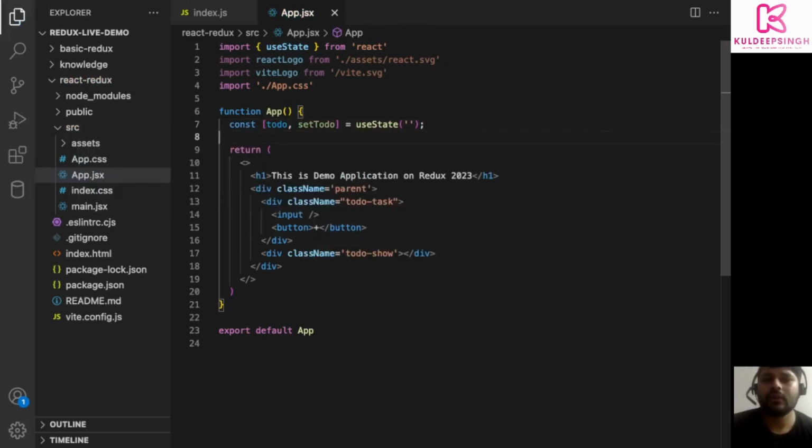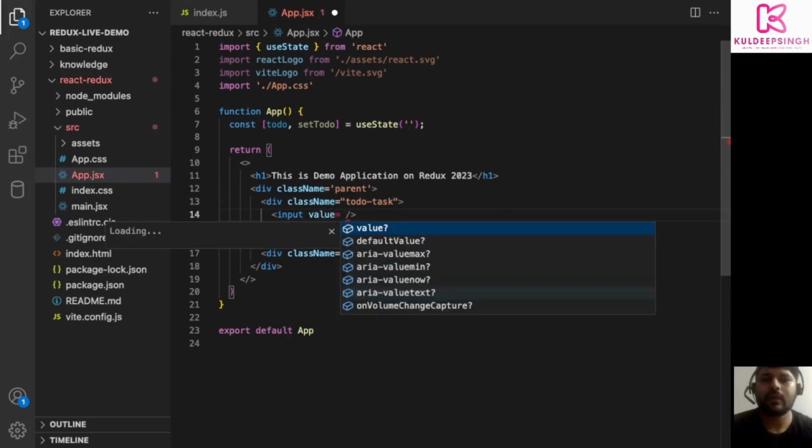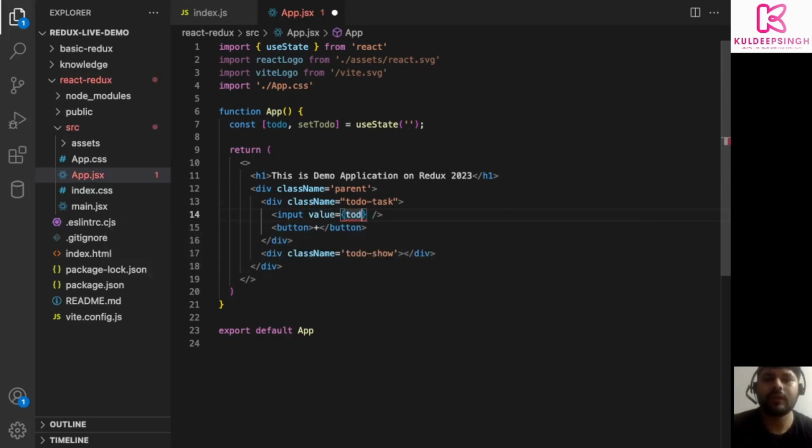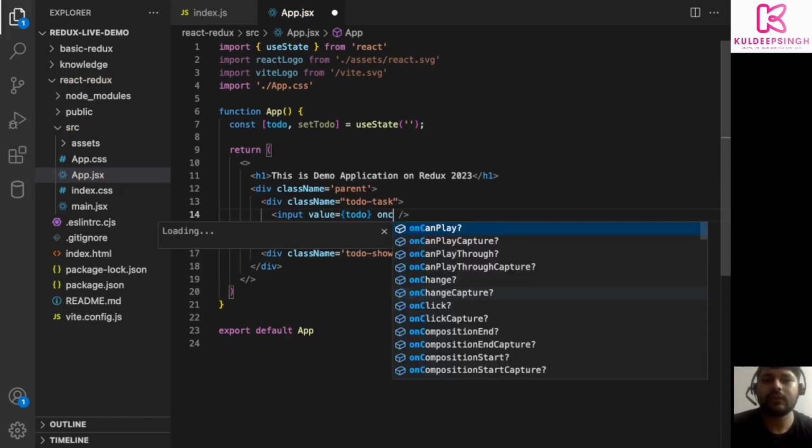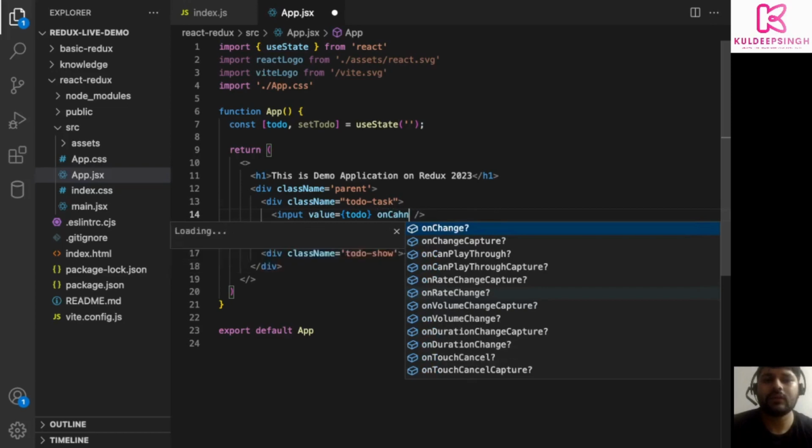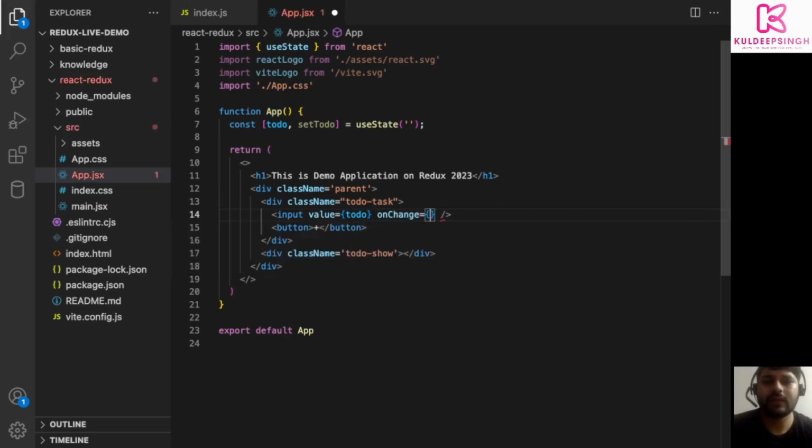Make sense? So friends, I have to write my input. So the input actually has my simple thing. So I will write a value. I will write here todo, that you're going to get a value of todo. And friends, I will say when I click on that, so when I change it, actually not click, so onChange I want to have some functionality that I say changeTodoHandler.